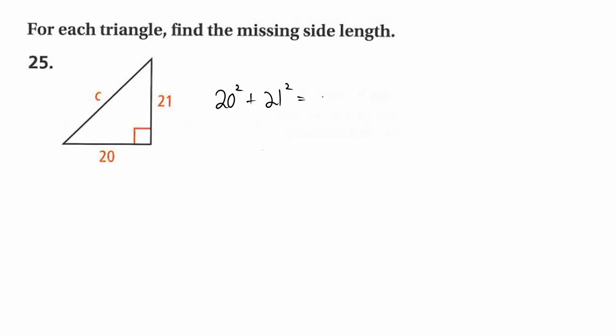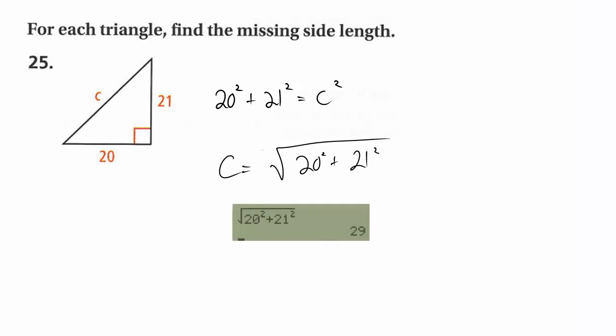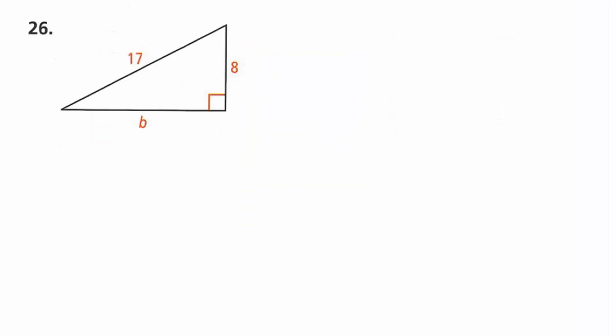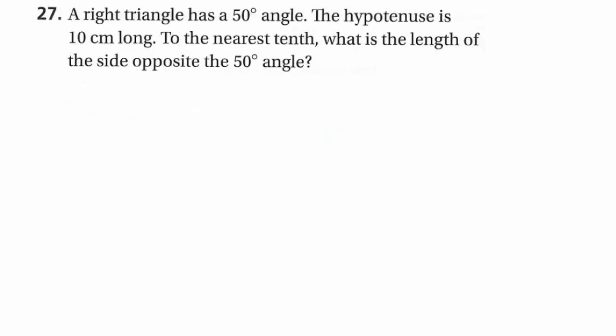Number 25, this is another one just like the first 4. We're just using Pythagorean theorem. So you can quickly calculate this, run it into the formula, and you get 29. Number 26, same thing. This is one very similar to numbers 3 and 4. You're not given the hypotenuse, so before you go trying to solve it with Pythagorean theorem, you've got to get everything to one side, and you still calculate that.